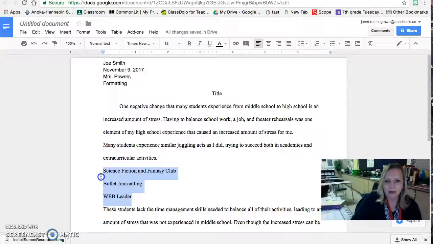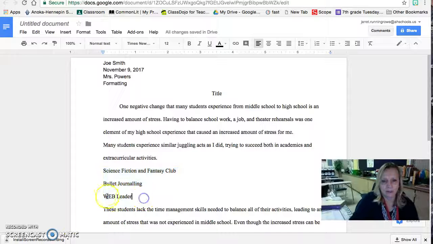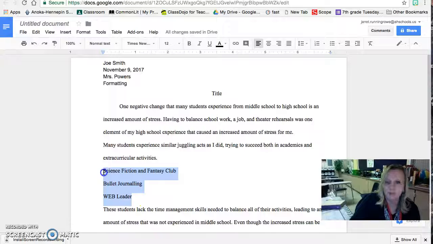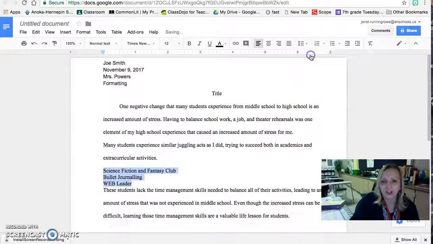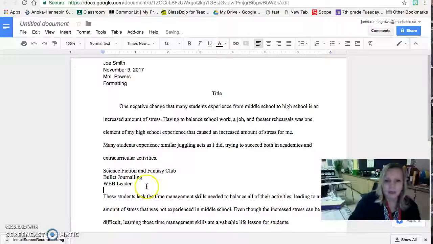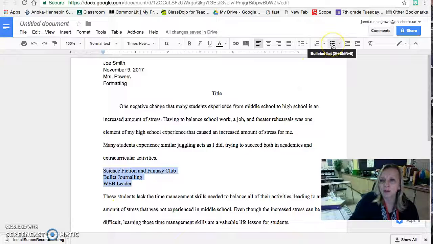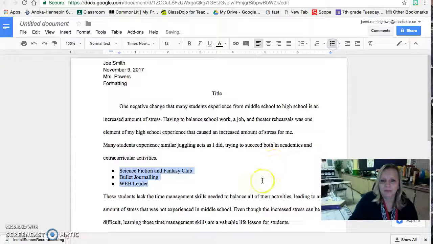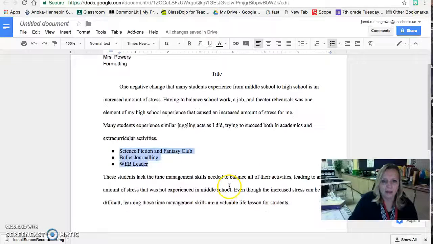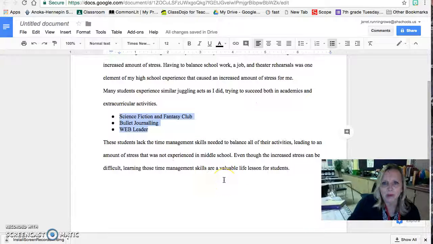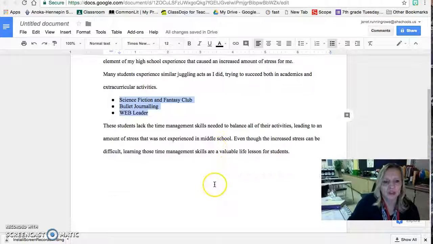Well, first of all, I maybe don't want my bullet list to be double spaced, so I might highlight them, and then remember, I'll go up to this up and down arrow up here, click on it, and I'll change it back to single. Okay, and again, I'm going to highlight the 3 things that I want bulleted, and then you have this tool right here that says bulleted list. You can click on it and it automatically bullets it. And that's just a nice skill to have, or a tool to have, so that when you want to make a list of things, you can just click on that and you don't have to go through and enter all the spacing, and it aligns it nice and even.